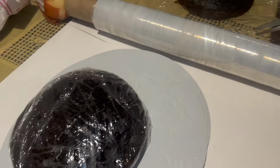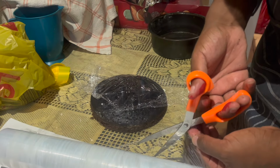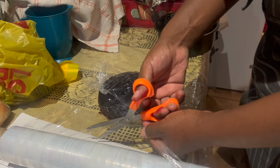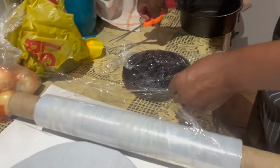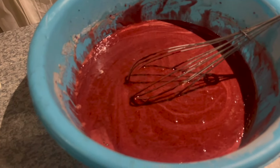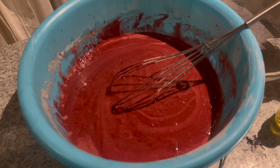Aren't you done baking? How many cakes? Five. No, but how many are you left with? I'm left with that one. What is that one? Red velvet. And you're baking how many of these? Two days. You're going to put them together?